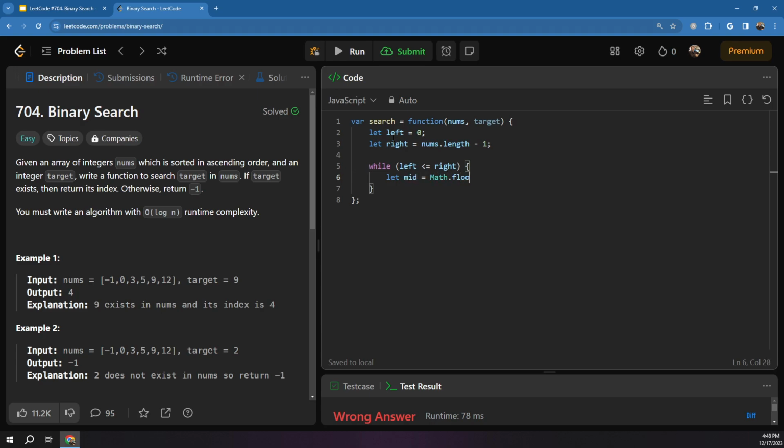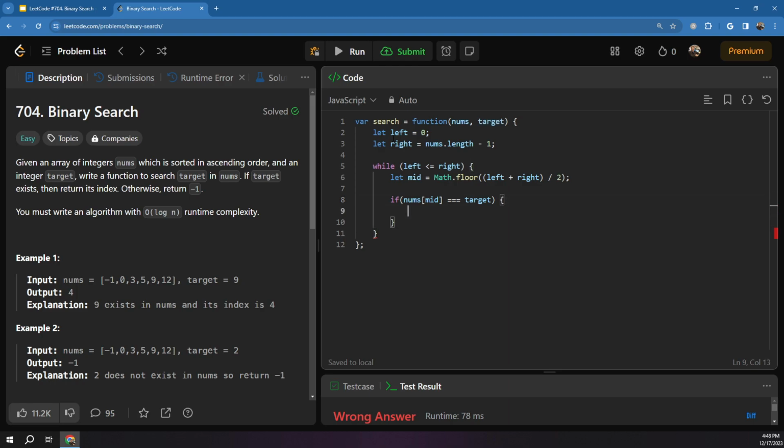Create let mid equals Math.floor, set it to left plus right, divided by 2. Now it's time for our three checks. Make an if statement that will check if nums[mid] is equal to target. If it is, then just return the mid value, which is the index that we're looking for.